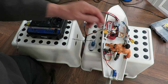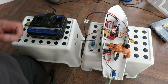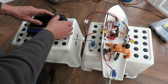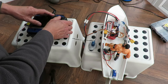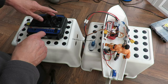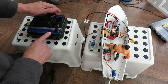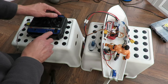And see if we can demonstrate. So we're on. If I just go left, right, it'll operate that servo. All right, seems to be absolutely fine. If I go up, down, I've actually got it connected up to this servo. So we've got this overcorrection going on. In fact, it goes quite wild.